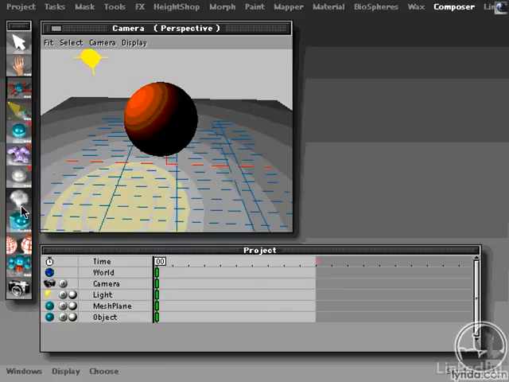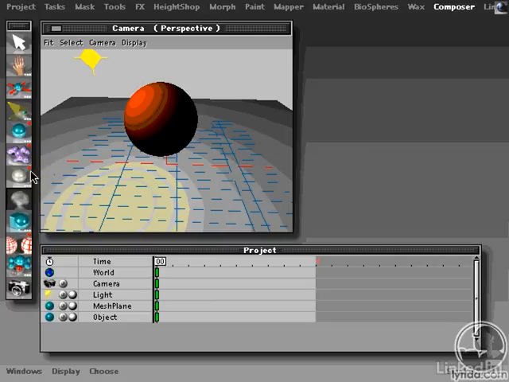Now there's one other object type in Amorphium that hasn't been discussed yet, and that is the smoke object. The reason I'm discussing that here in the lighting section is because it really works hand in hand with lights. Let me just show you a little bit about how smoke works.